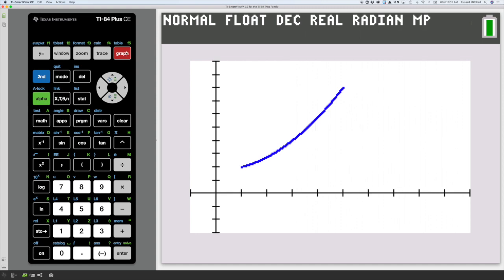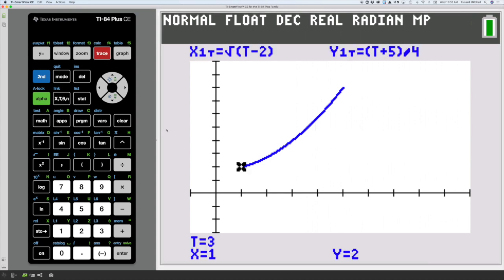So there, it's done graphing because it plotted every point from t equals 3 to t equals 27. And look what it did. It put us at 1, 2, and then 5, 8. And you can even press trace. Yep. So at t equals 3, the x coordinate is 1 and the y coordinate is 2. We can scoot across, and it's going by pixels.